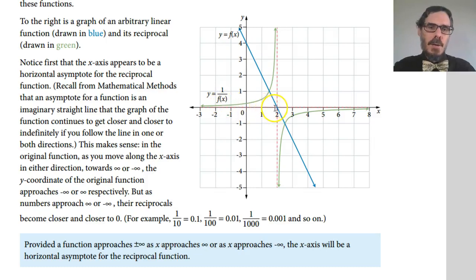But as I get very, very close to 2, the bottom of my fraction gets very, very close to 0, which means I'm going to end up with 1 over a very small number and end up very, very large. On this side, I'm going to be dividing by a negative number. The original graph is negative but very close to 0. So I'm dividing by a negative number very close to 0, which is going to give me a very large negative value. And I'm going to get closer and closer to infinity as I approach x equals 2. So this line here, where the original graph was 0, becomes an asymptote for the reciprocal function.